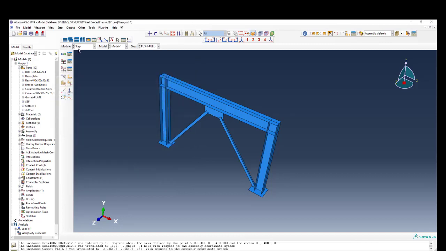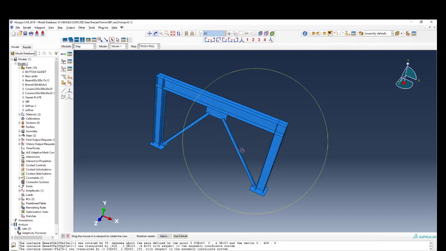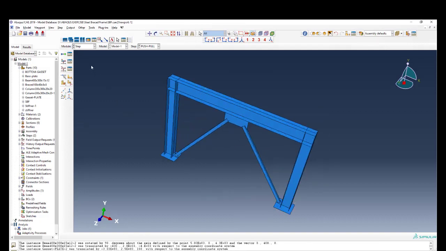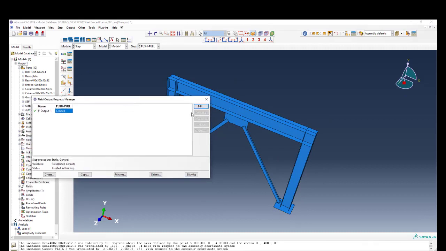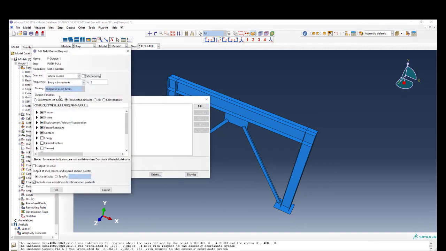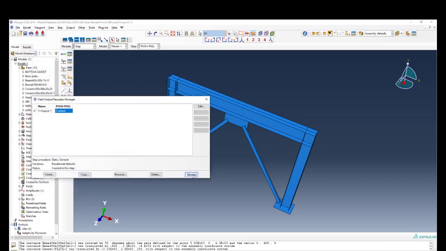So this is the step, and next we're going to edit our step using all models, using every x steps, and using the output approximate time and all those pre-defaults.